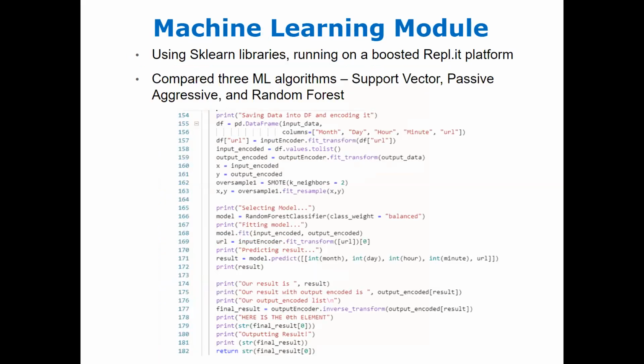And this is the machine learning algorithm itself. This was all hosted on the REPL platform, which is basically just an online IDE. From the start, we encode the dataset from Firebase to the format that the machine learning classifiers can read, calling one of the machine learning classifiers from the sklearn libraries to perform the prediction. Then it decodes the predicted result to a human readable format. You can see that here we turn it into a pd.DataFrame, which basically just separates everything, and then we run that through the machine learning model.